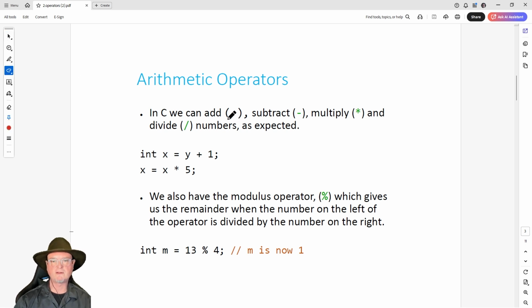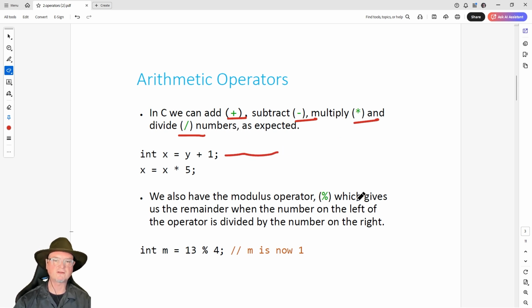All right, now when we're talking about operators, we're talking about simple values where, at the simplest, we're just doing operations like we would on a calculator. The syntactic operator for adding two values is just the plus sign, subtracting is the minus sign, multiplying is the asterisk, and dividing is the forward slash.